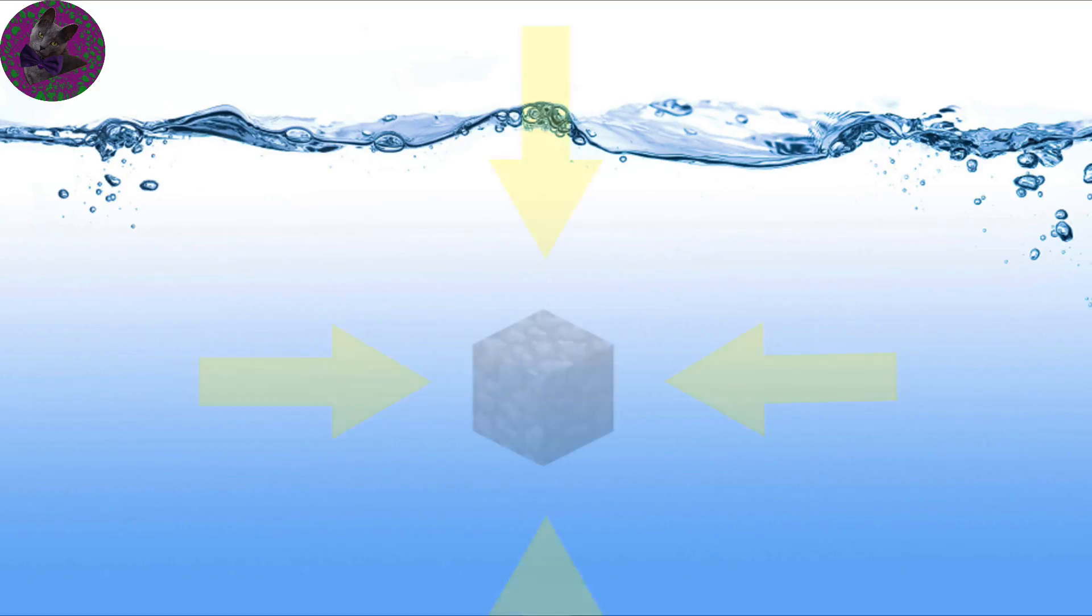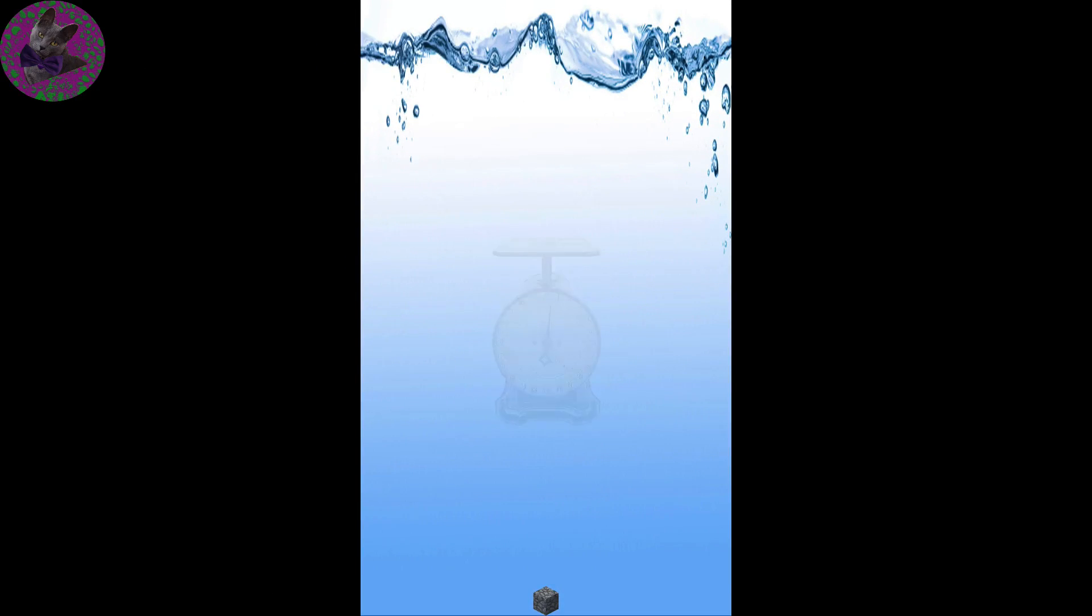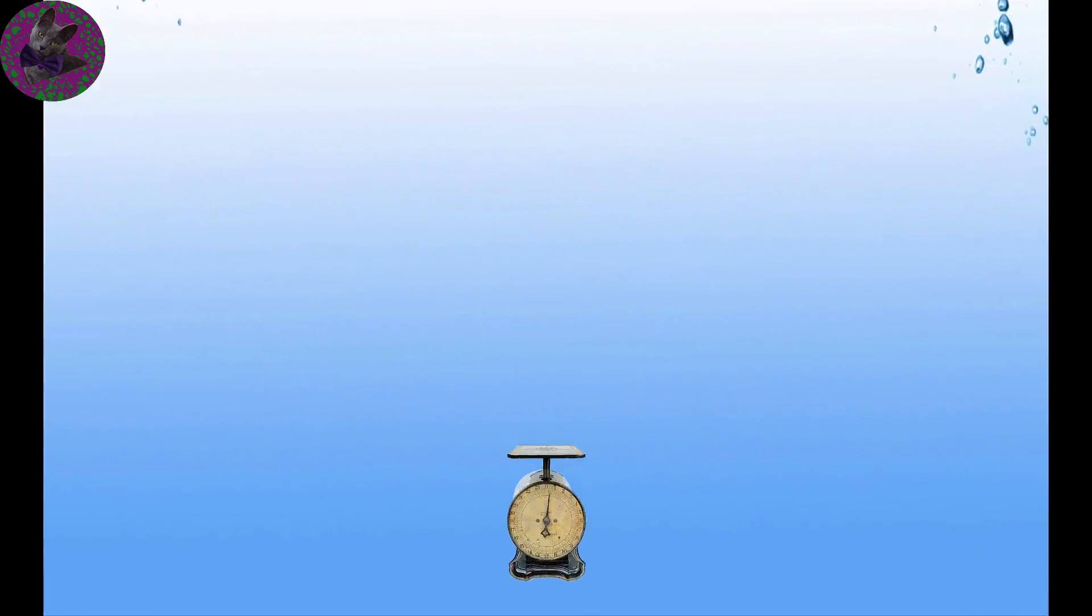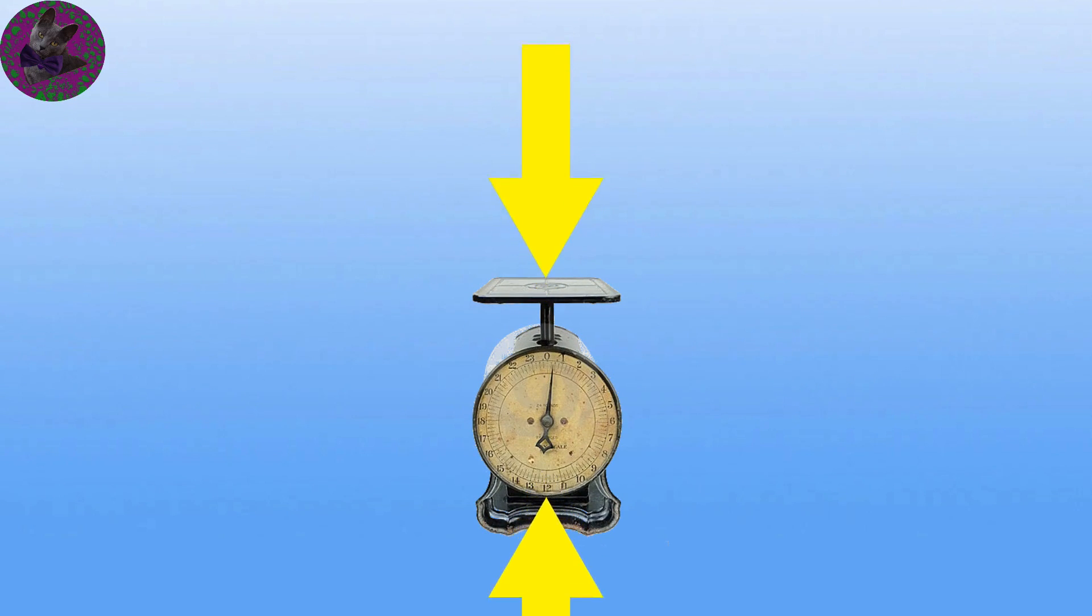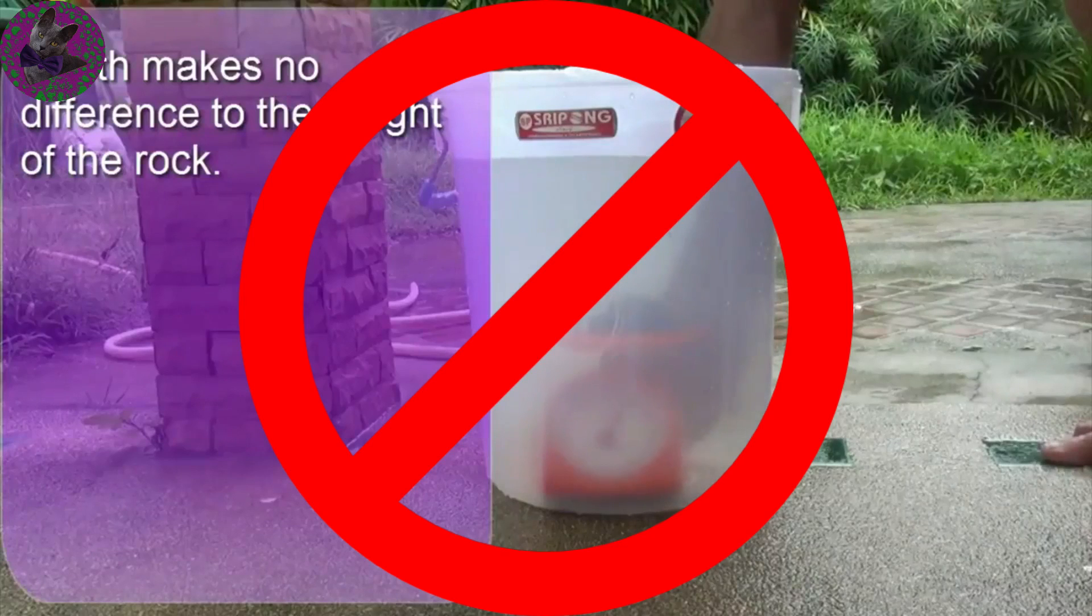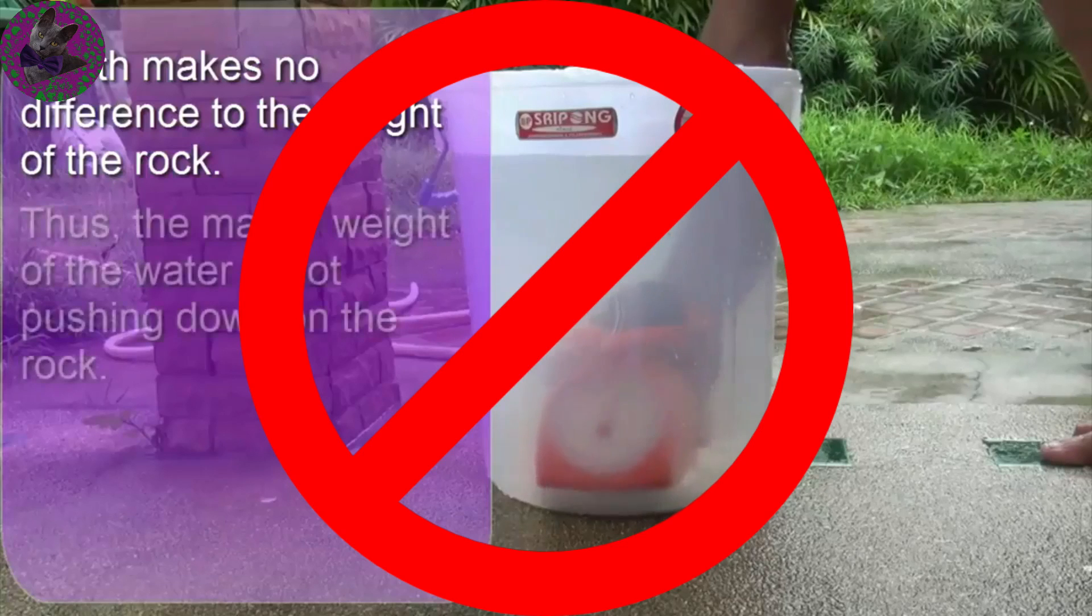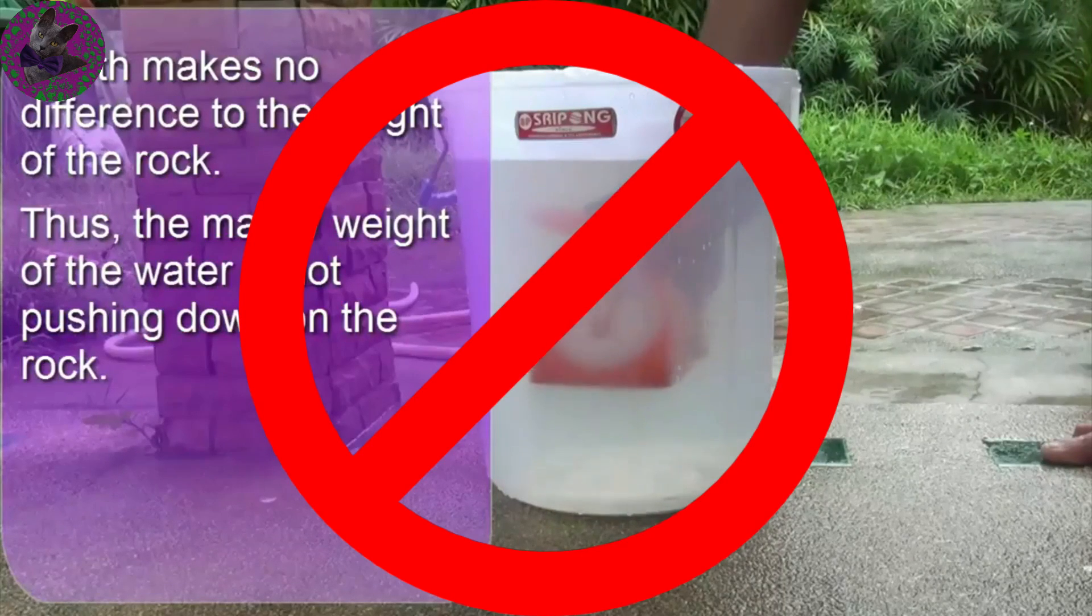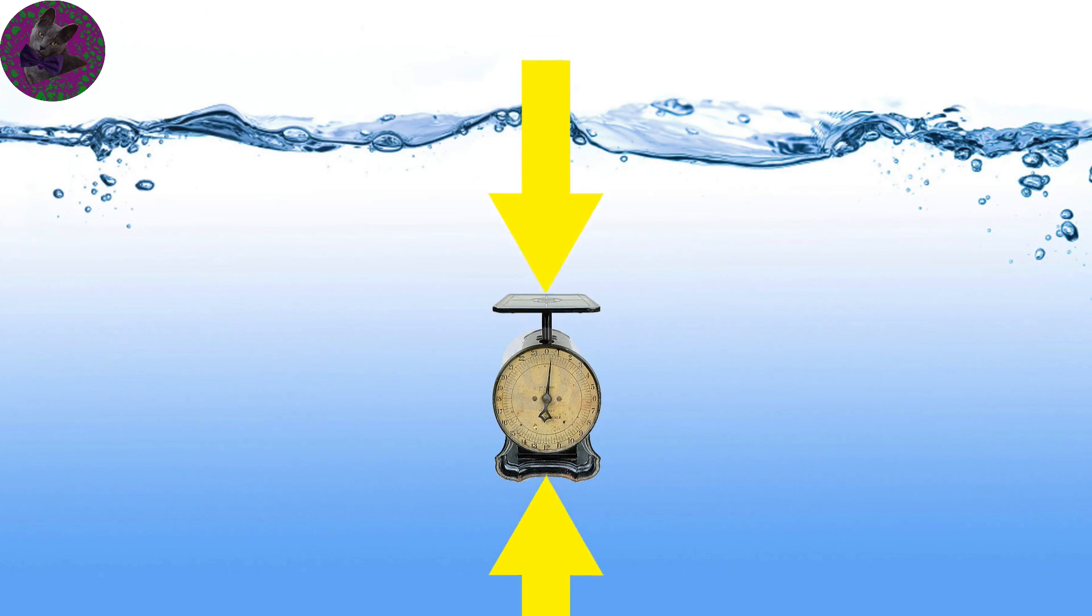Like we just talked about, the amount of force that is applied to an object is equal all around the object. Even if you were to get a deeper container, say a container that went a mile deep and you were to stick a scale a mile deep into your container, the scale would still be at zero because the amount of pressure that is feeling from the top is equalized by the amount of pressure that it is feeling from the bottom. The amount of forces are equal and that's important, which is why you will not see and you should not expect to see a difference in the weight when you move the scale up or down.